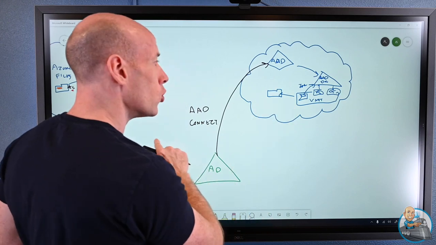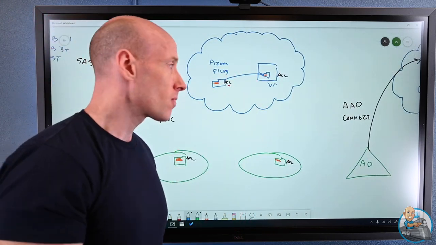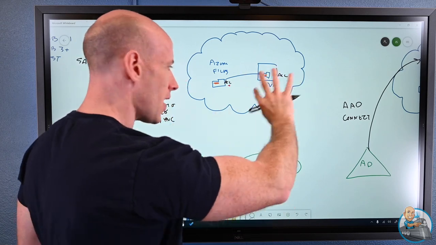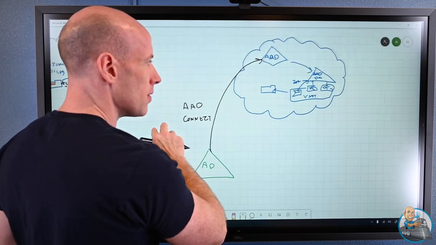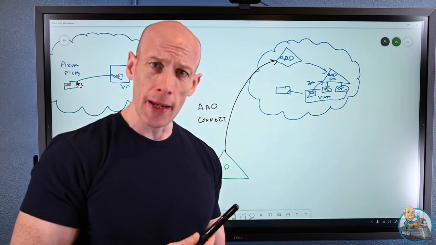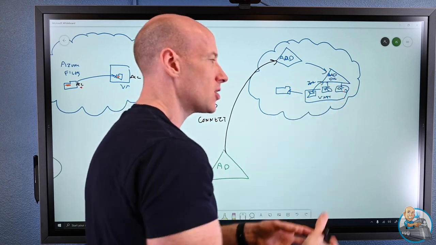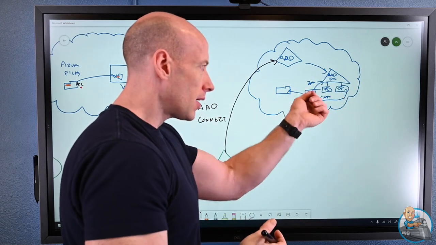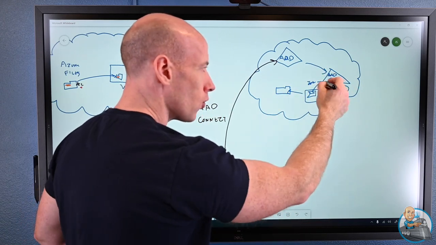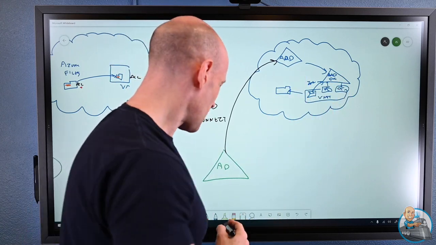This file share could not be part of Azure File Sync. That would not work. So this is completely isolated away from Azure File Sync. It was a separate file share. But now I could set ACLs on it. And for people on machines joined to Azure AD Domain Services, I could now have ACLing based on the user objects that have been populated from Azure AD.